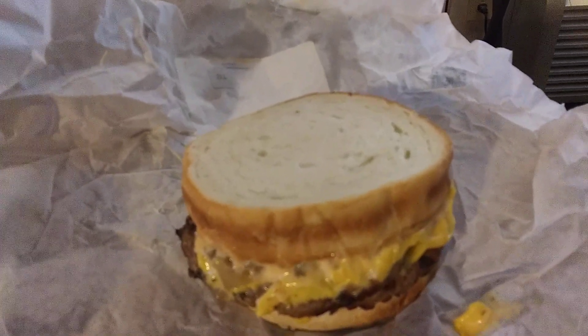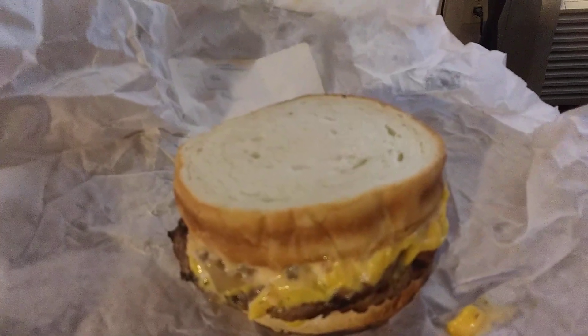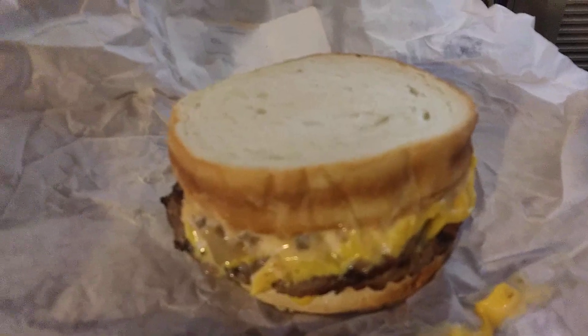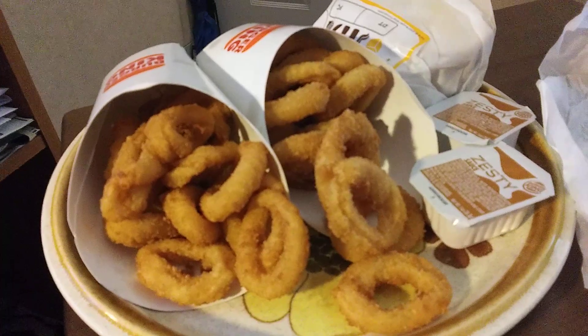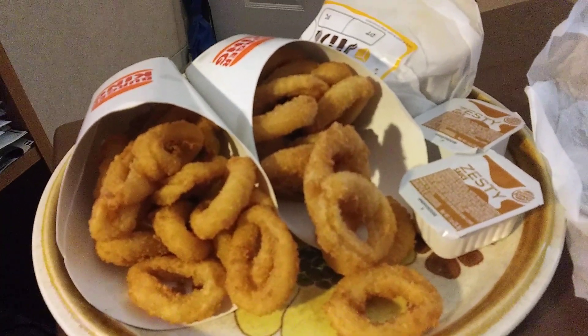I don't know who delivered the order — I'm not sure if it's DoorDash, Grubhub, or one of the other ones, but that's what it costs. So here you go with the Whopper Melt and the two onion rings I ordered. You're looking at about $24.56 altogether with tax, delivery fee, and service fee, and there's the other Whopper Melt already wrapped and ready to go.